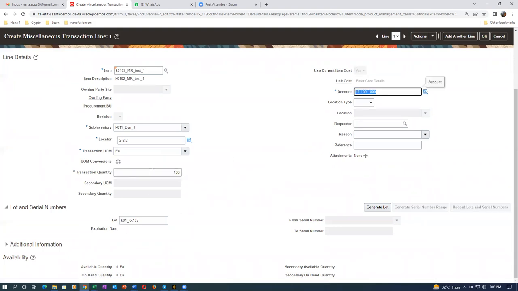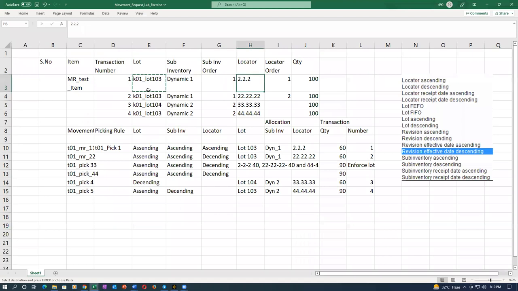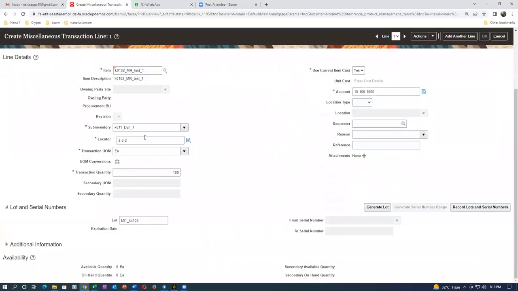I should have logged out and logged in after the sub unit is created. I have not done it. Okay, it's working. So I'm now doing it. Otherwise, I would have logged out and logged in. Otherwise, whatever it will be coming automatically, lot first, and when I put a quantity only, lot is coming up. Fine. Because it is not logged out and logged in, it doesn't matter. It is working actually. So here 2-2-2 and then 103 lot, 100 quantities. You know, see. Fine. 2-2-2, 103 lot, and 100 quantities. So click on OK. The first line is not complete.